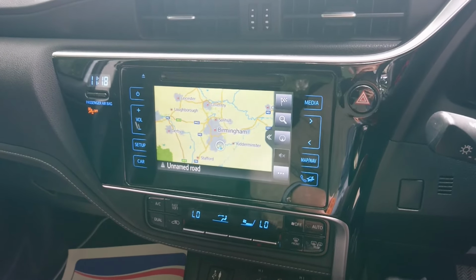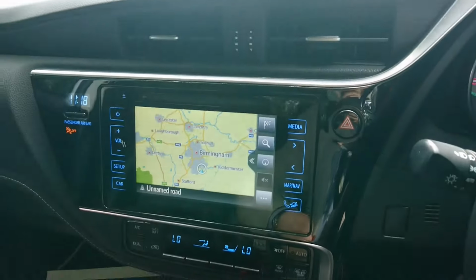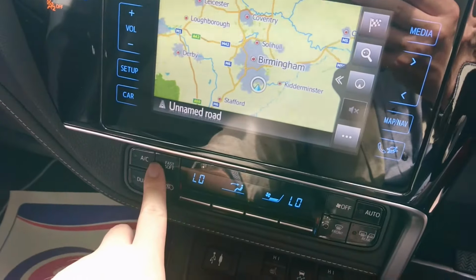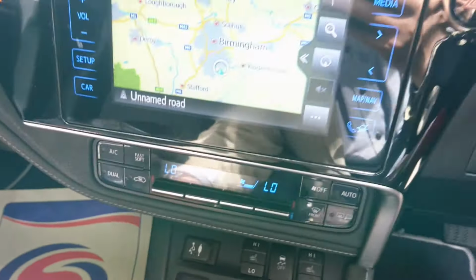It's something that you're just going to put your phone in the mount up there and use Android Auto or CarPlay, aren't you? You're not going to bother with something like that. But it's there if you need it. I wonder what fast soft actually means on there. That's interesting. Anyway, I think that's quite enough about that.